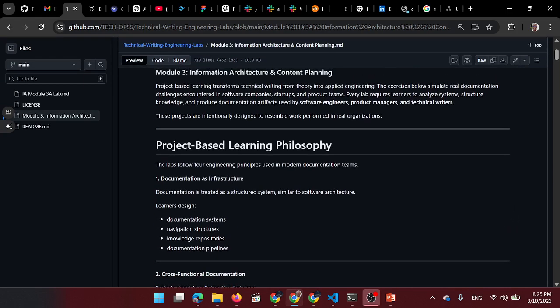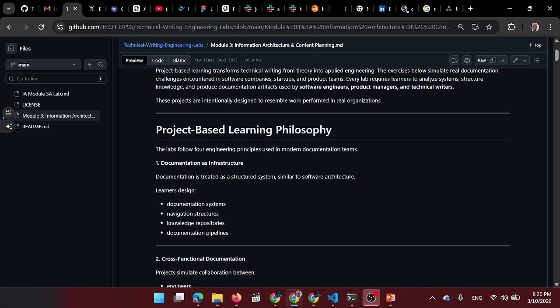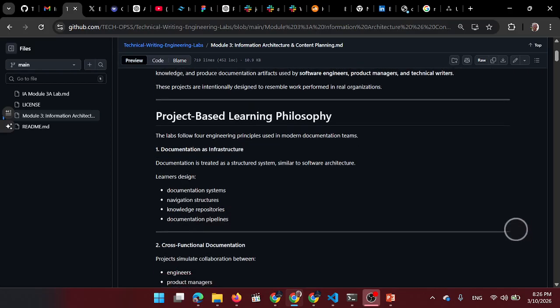And these exercises help in simulating real documentation challenges that are encountered in software companies, startups, and even product teams. So every lab here requires learners to analyze systems, structure knowledge, and even produce documentation artifacts that are used by software engineers, product managers, and even technical writers.